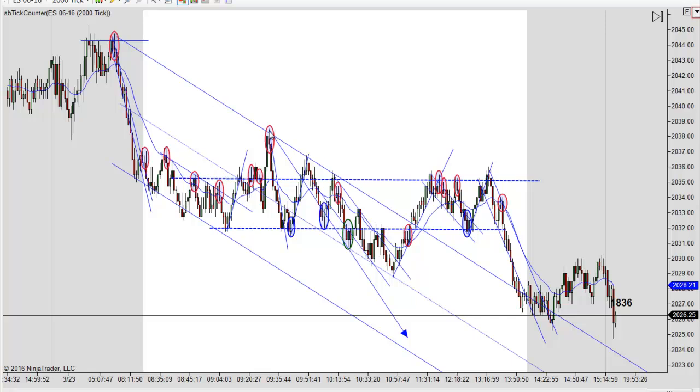And once we made this high point here, each time we make a high point, you're looking for a measured leg, and you can see that first leg down. And if you're looking for a measured one, we didn't quite get there. We got really, really close, maybe within 2 or 3 ticks. So that would have given you a nice target.